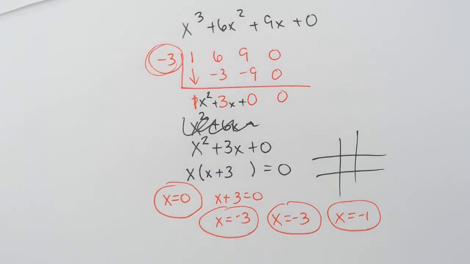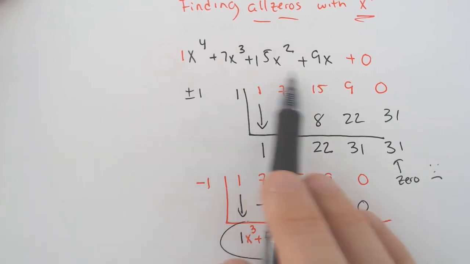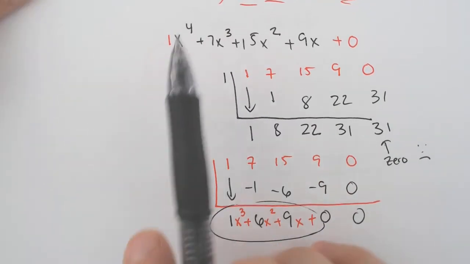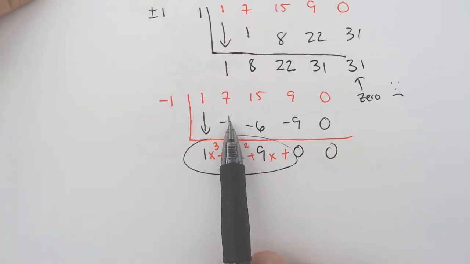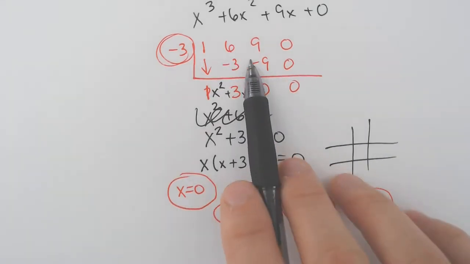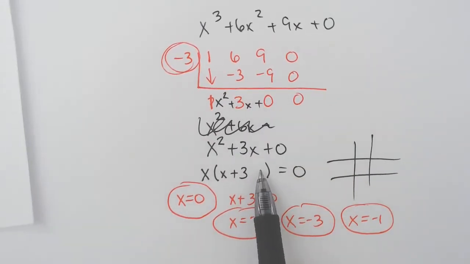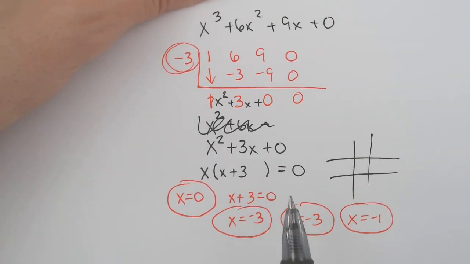Now, I do have a confession to make. This problem could have been done a little bit easier because if you looked at the original, they all could have had an x that you could have taken out to begin with. But I wanted to show you what you would do if it's an x to the fourth. If it's an x to the fourth, you find a 0, which in this case was negative 1. It brings it down to x to the third, and then you have to start again. You find another 0, and then it gets it to an x squared, which you're guaranteed to be able to factor or use the quadratic formula for.